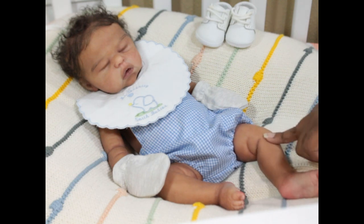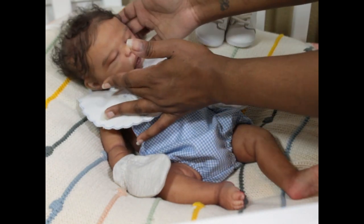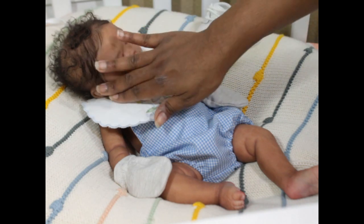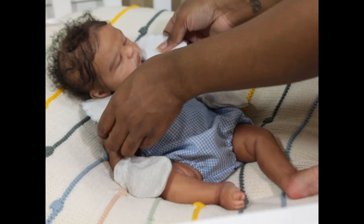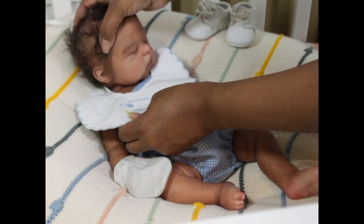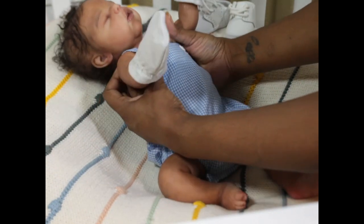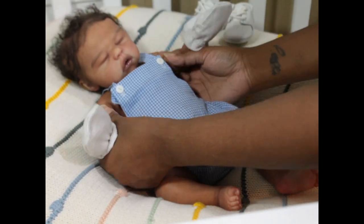Eventually somebody can wear them, and his feet size is pretty good so he was able to fit those. You will be able to see him with his socks and shoes on as well. I really don't feel like this baby is super preemie - I think he's more of a small newborn in my opinion.